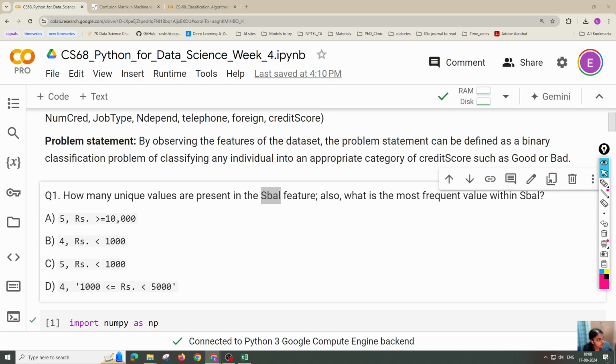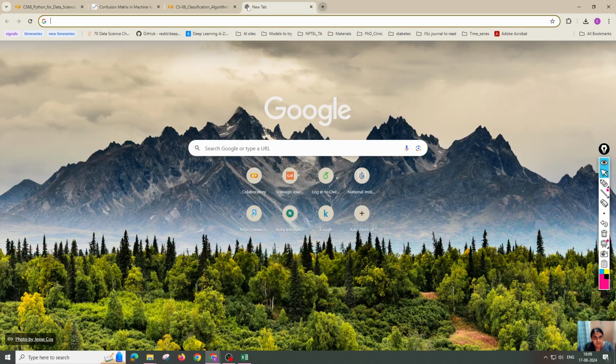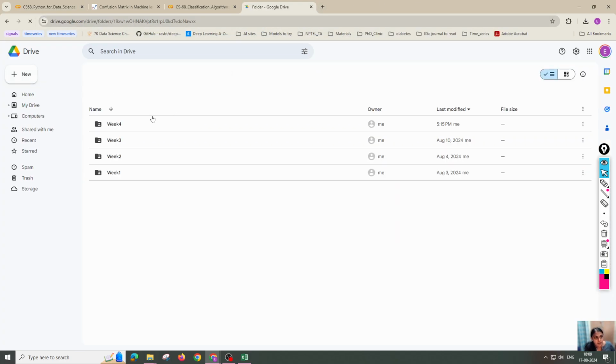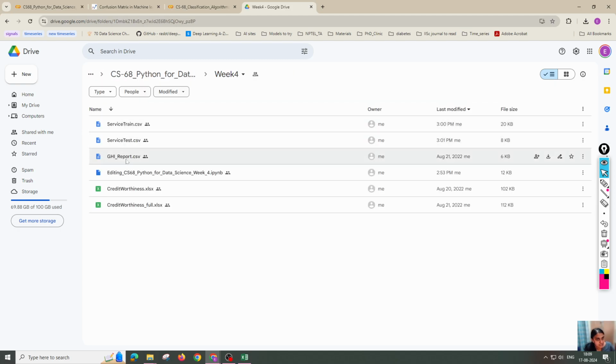Those who are there, they can go to that file which is available in your problem solving session, and you can go to my drive. I'll paste the link here so that you can join and do it together with me. Just see if you can access that file. So this is the link. Week 4 files are there, and I have given the week 4 IPYNB file. So go there, take that notebook so that you can work on your own.